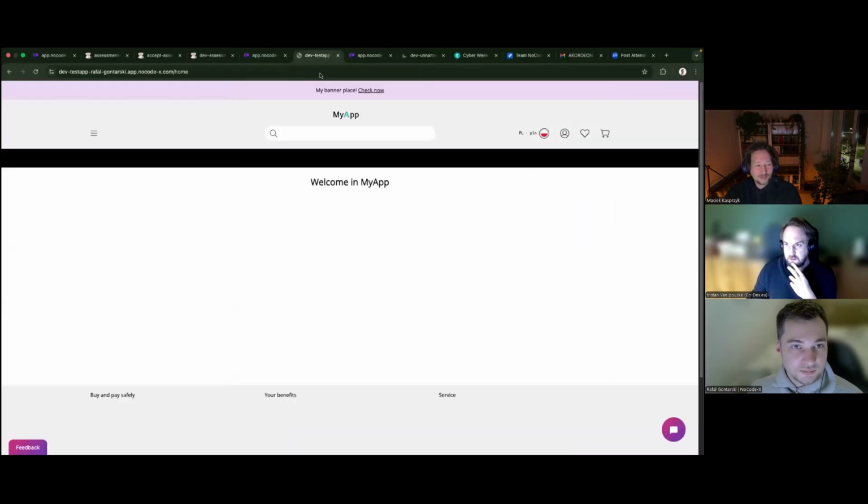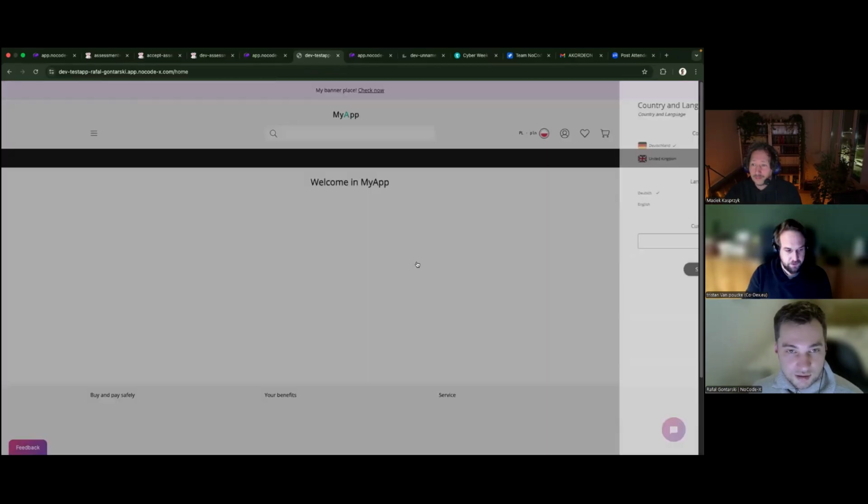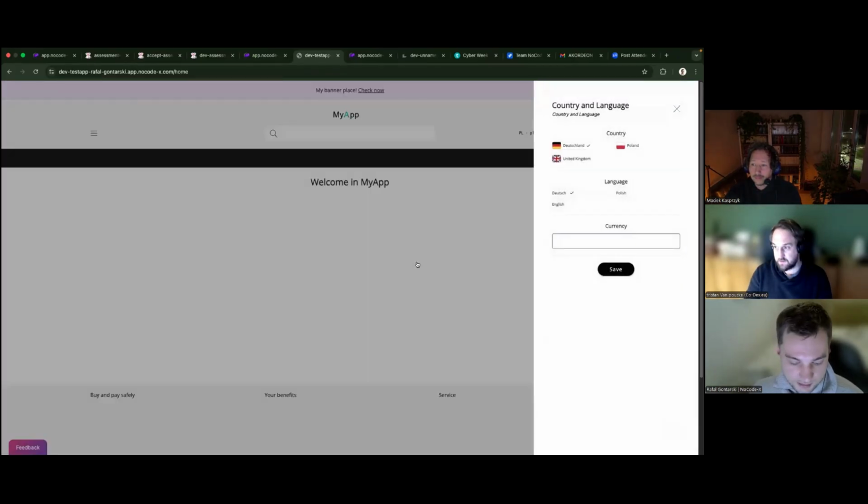And this is my test application, which I have created in the NoCodeX platform. As you can see, there is a root page where we have some icons. The first one I would like to show is the drawer. I have prepared a left and right drawer, which I can of course style to business logic.